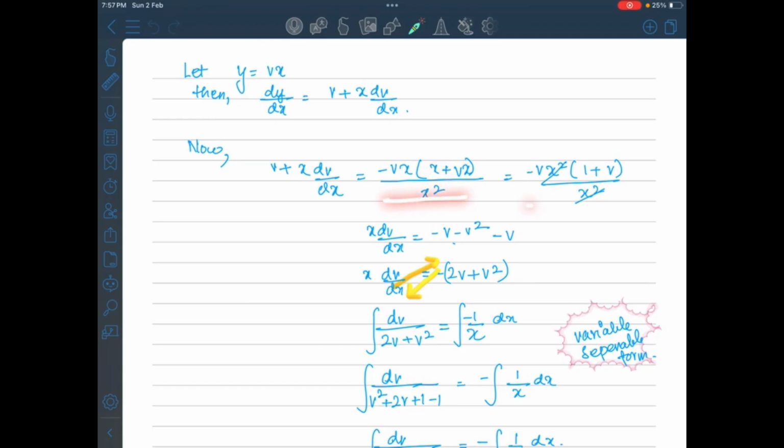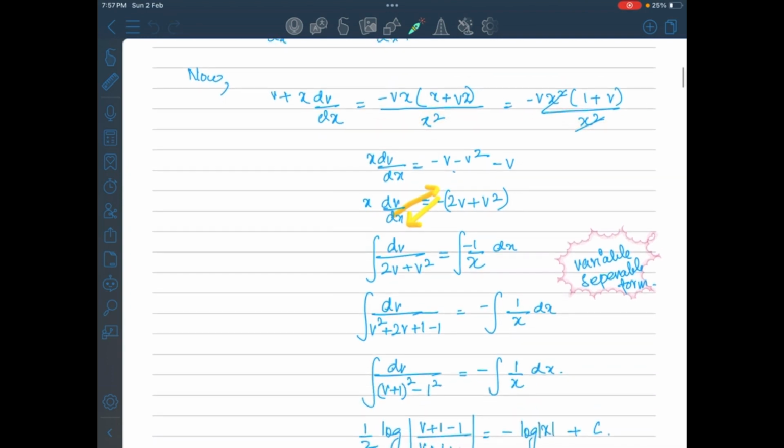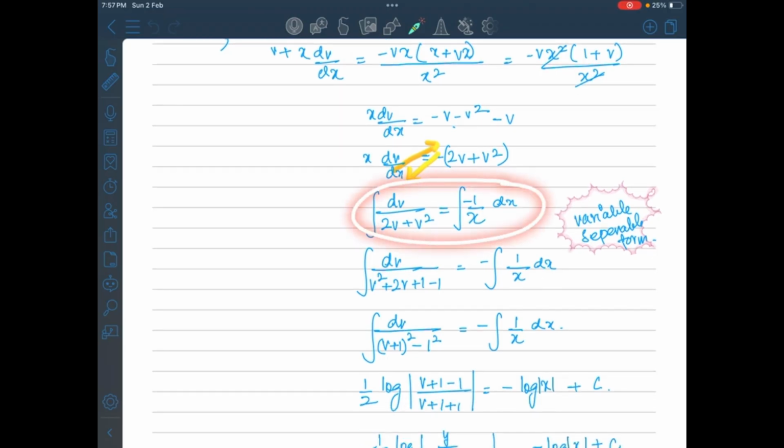Now after simplifying, you can see I am taking v to this side and then I am simplifying. Now bring everything in terms of v on one side and x on the other side. So as you can see, this is what we got. Now you can integrate because everything is in terms of v here, everything is in terms of x, and you have dx and you have dv. Now integral, you should be very good, otherwise differential equation will be very difficult for you. Now you can see this is a quadratic, so if you want, you can do completing the square. So we have two ways.